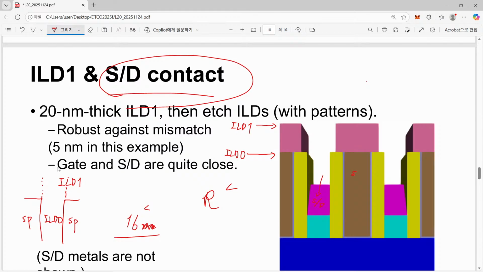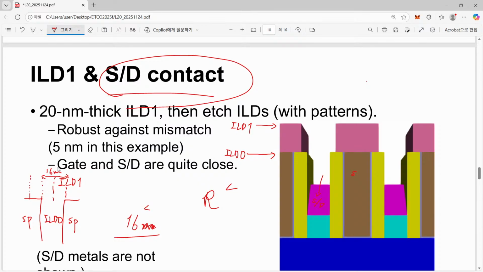We have a tight margin, so we can place this source drain region shorter and shorter, because we can control it. However, if we try, for example, 16 nanometer, and let's assume that we make a little mistake, for example, an 8 nanometer shift in our patterning.